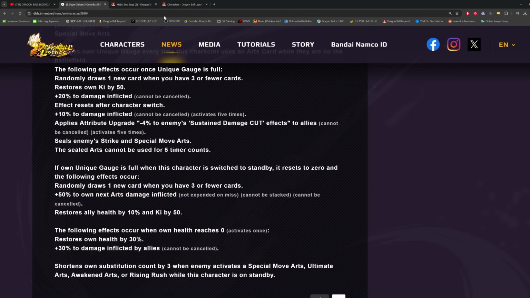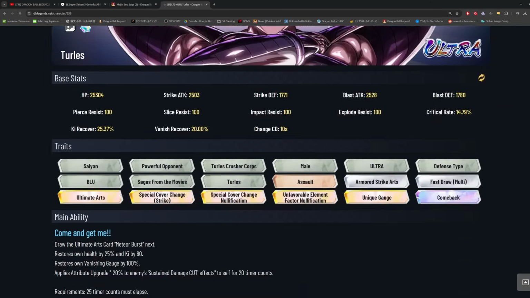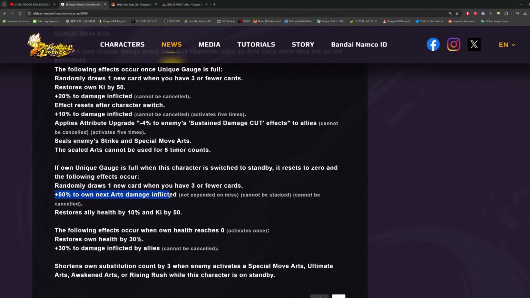You guys want to know one of the reasons why Turles does so much damage after his comeback? Obviously, he gets damage inflicted, but I think a lot of the damage is coming from this. This is a separate calculation. 20% to strike and blast arts damage inflicted. Right? This is not just damage inflicted, this is arts damage inflicted. It's different. This guy's getting 50% to the next one. Dude, this guy's entering the battlefield with like 330% damage. First of all, yeah, and then he's healing and giving key, and he's giving a card.